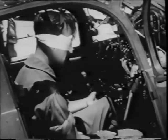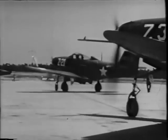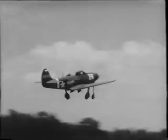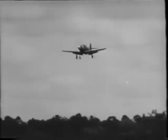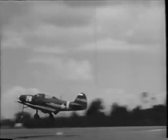Well, let's start at the beginning with Chuck and see what he found out. After the tech orders and a thorough check of the cockpit, I was ready to give it a try. With the tail in the air, I could see where I was going. She taxied very easily with short bursts on the throttle — didn't have to use much brake. Getting her in the air was fun. I could see I was coming in pretty fast and there wasn't going to be enough runway, so I gunned her to go around again.